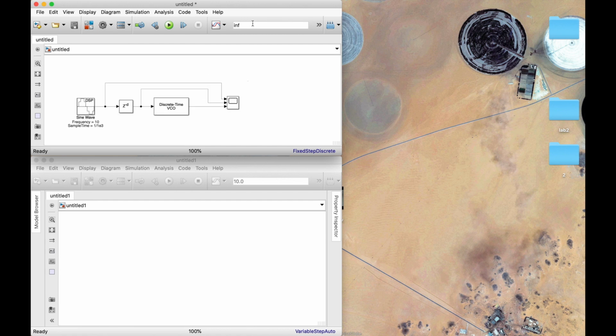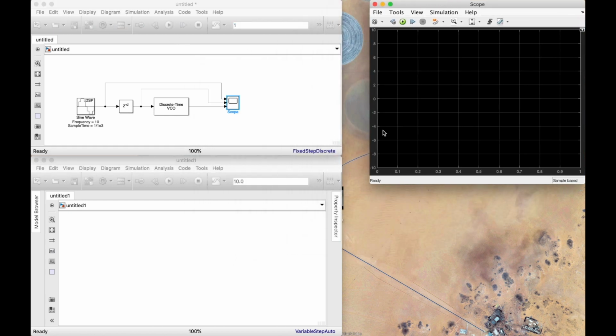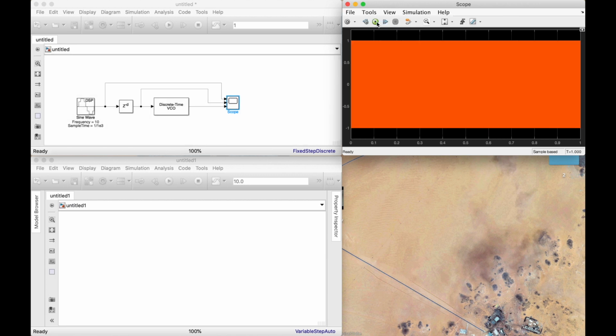Click OK, great, and let's put up a scope and see how these 3 signals will look. Great, so I'm going to set my time. If the frequency is 10 Hertz, 10 cycles a second, I only need maybe 1 second for this to run. I'm going to open my scope, put it up here, and then we're going to be getting 3 signals. So first I'll just run this to see if it works.